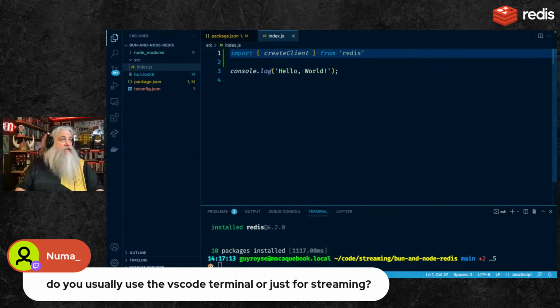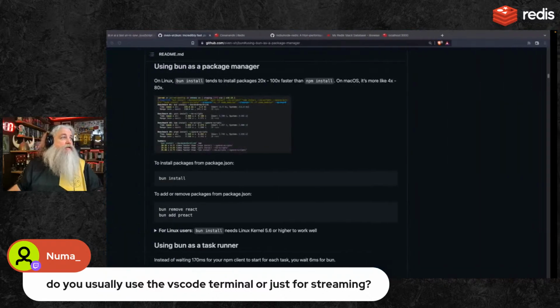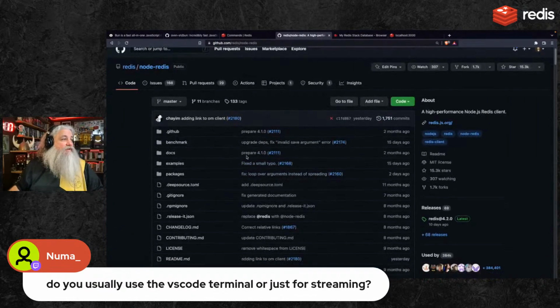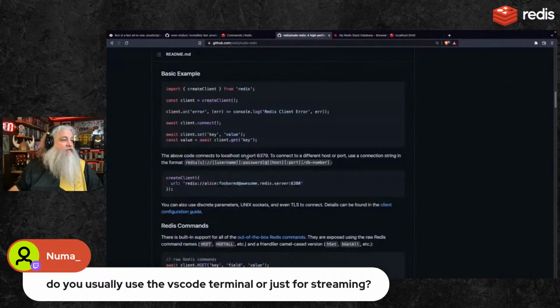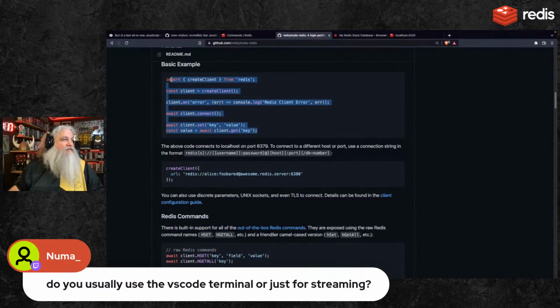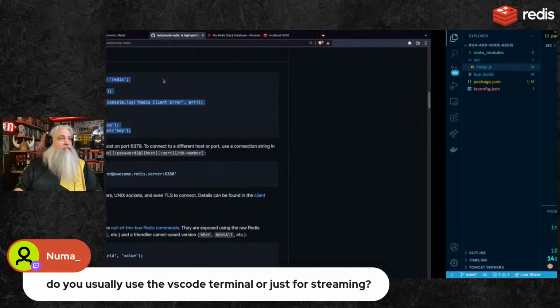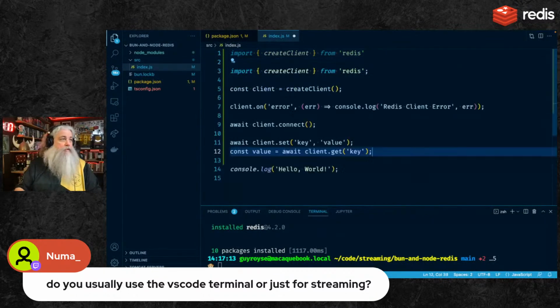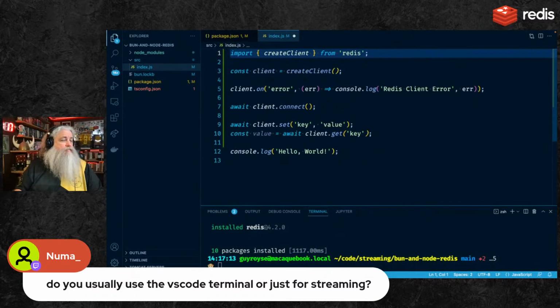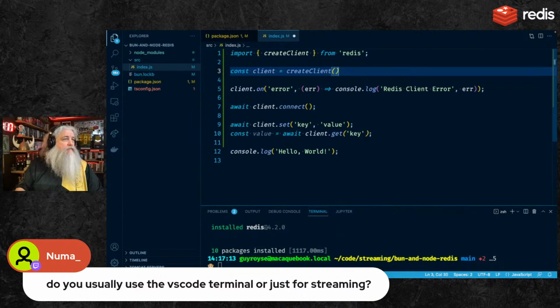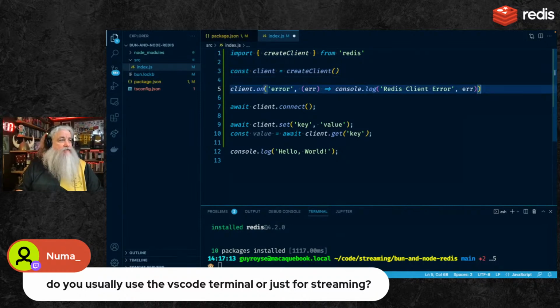And since I'm a big cheater and I always cheat, I'm not going to go out and I'm just going to copy this code here. So then I'm going to create a client, get rid of all those pesky semicolons, log a little error if there's an error, log a little error, do a little dance, get down tonight.